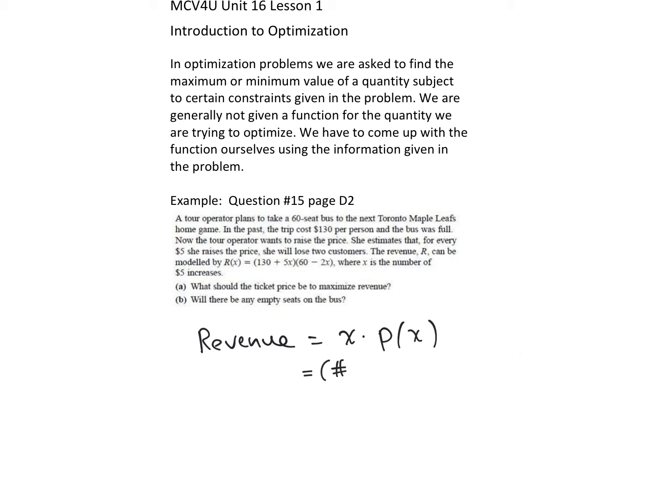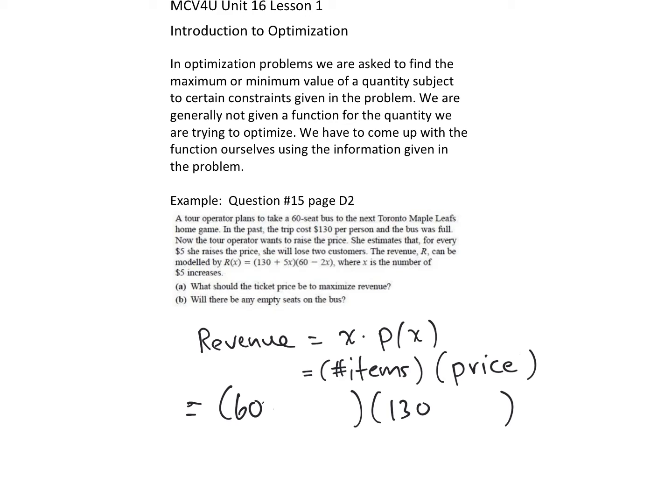Right, so we've got number of items. So however many tickets I sell times the price is how I bring in money. So this question equation is done for you. We know that the price of a ticket is $130. Let's put number of tickets first, just to be consistent. So there are 60 seats on the bus, and each seat is $130. So that's where those values come from.